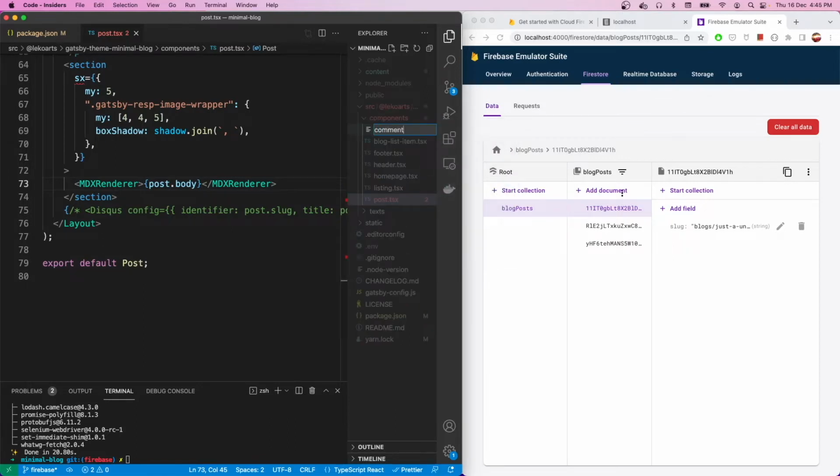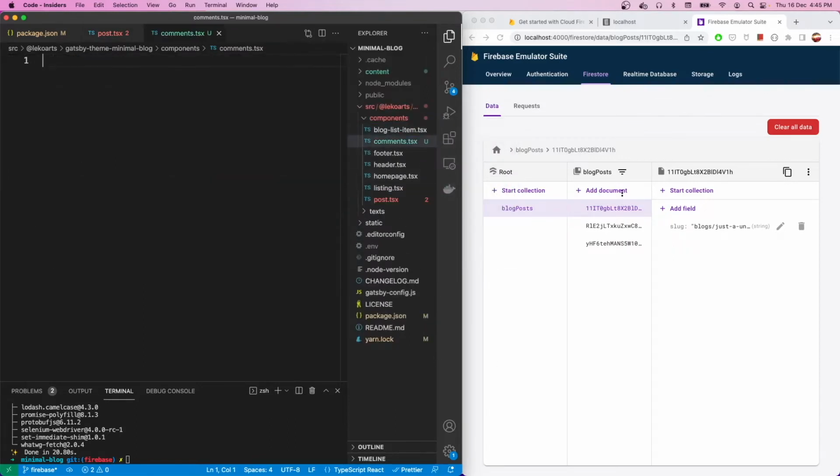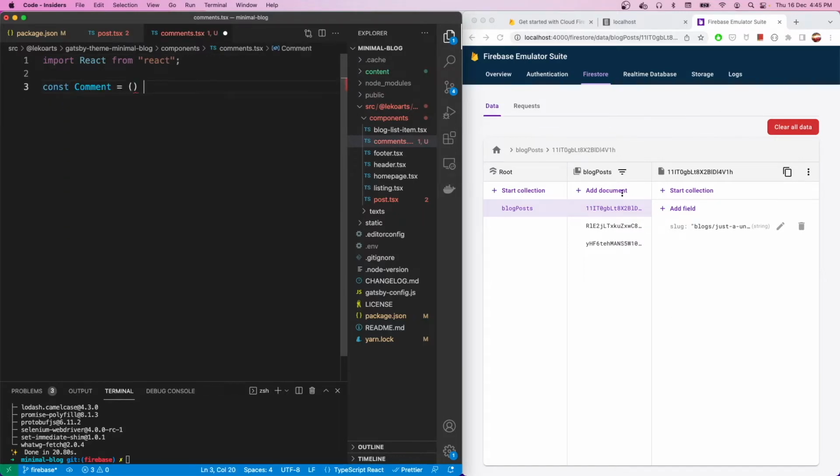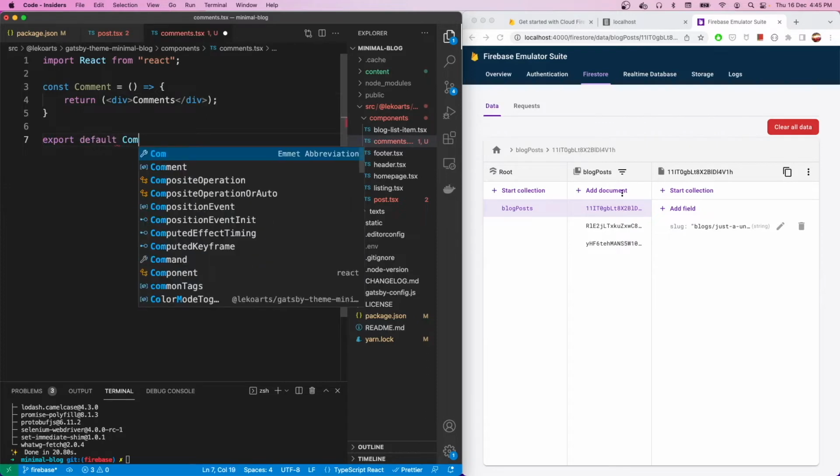I'm just going to create an empty template and include it in the post.tsx.